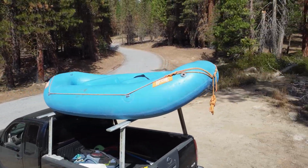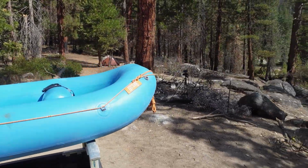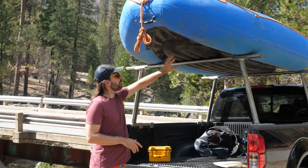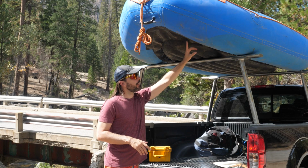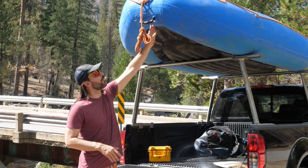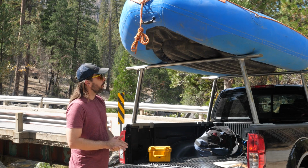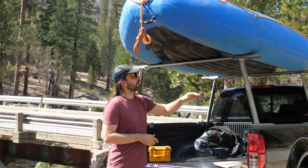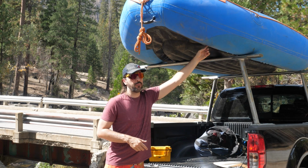Now the High-Side Mini Max is a rubber boat, so you've got basically rubber sandwiching a nylon mesh. On the floor, we have an I-beam floor, and that I-beam floor is glued to the tubes. And the outside tubes, you have two tubes with a baffle right in the middle. One of the cool things that High-Side added that is kind of a good quality of life feature is this urethane chafer on the bottom.